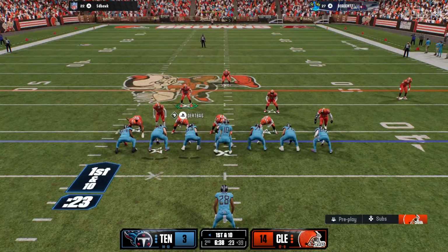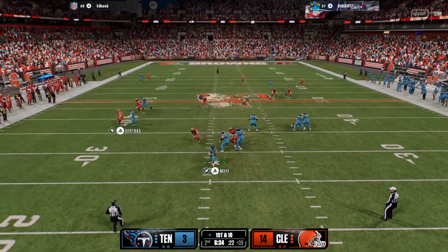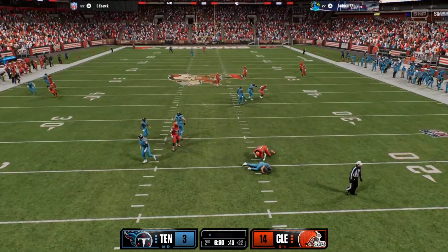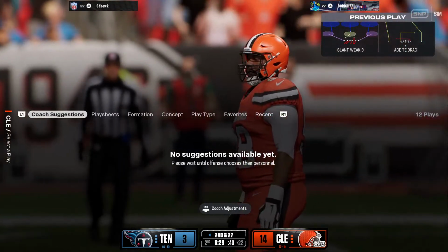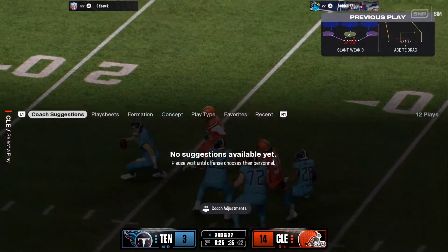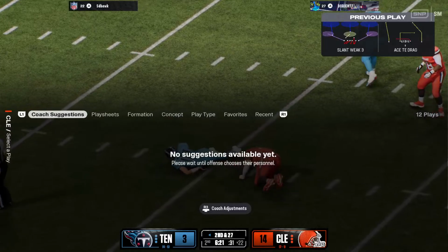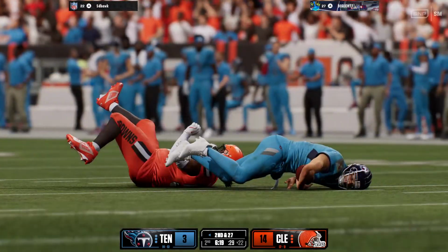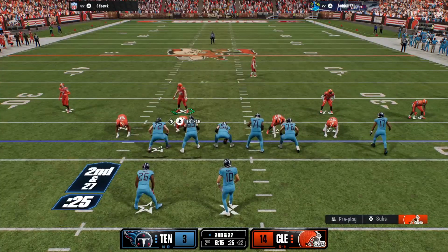To throw on first down is May. Rolling to the left. Oh, he did all he could to get away, but they're going to catch up to him. It is a big loss. The defensive coaches, they preach all week, Mike. They have to have relentless pursuit of this quarterback when he tries to extend the play. So often it results in a great play for the offense and a big pickup. This time, because of that pursuit, it leads to a big loss.